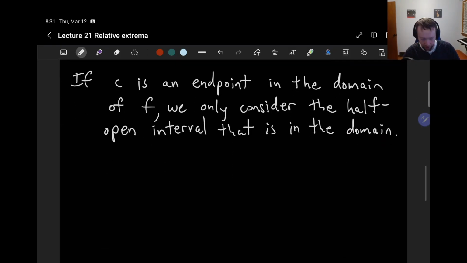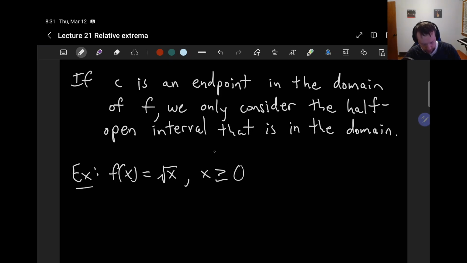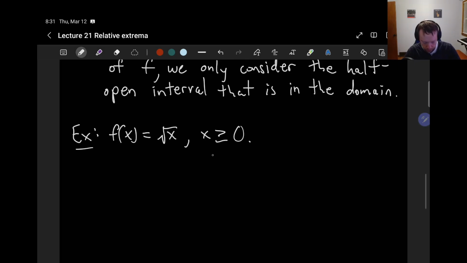So if I may provide a quick example of this. Let's look at the square root function. Now, I'm not really adding anything special here. This is just always true with the square root function. You cannot plug in negative numbers. So the domain is just positive numbers and 0. And this is a closed interval, by the way, or well, at least one of the sides, but that's what counts. Right, that means the same thing.